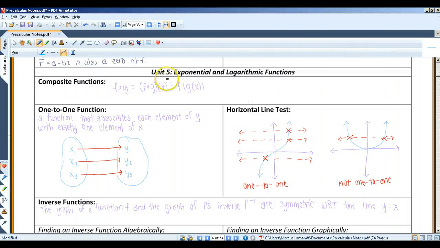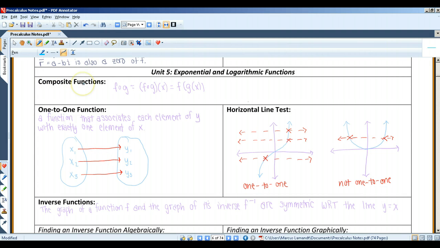Alright, you guys, if you could please turn to Unit 5, Exponential and Logarithmic Functions. This video is going to be a little unusual because I actually recorded these parts, filling out each line piece by piece, and then for some reason the program lost the video, so I had to start over. I didn't really want to rewrite everything, so everything's all written down. I'm just going to go through and explain it.